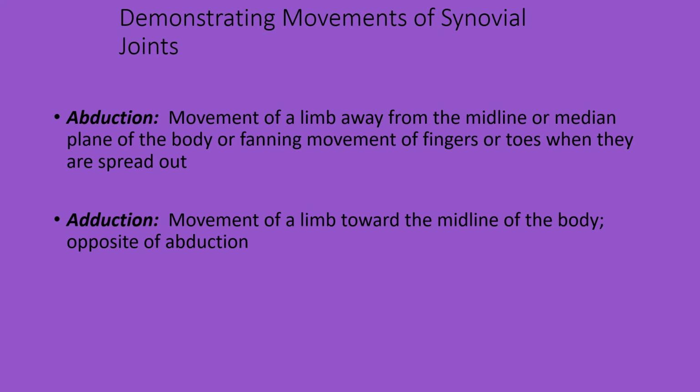Abduction and adduction. This is going to be movements of the limbs, either the arms or the legs, moving either towards or away from the midline of the body. Abduction, think of taking away. So you're moving away from that midline. Adduction, think of you're adding towards the midline, so you're moving towards that midline.